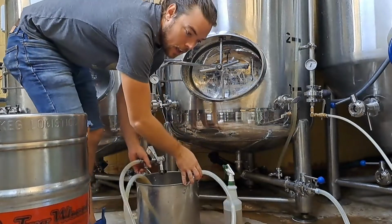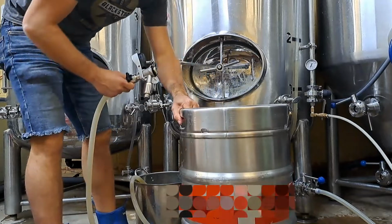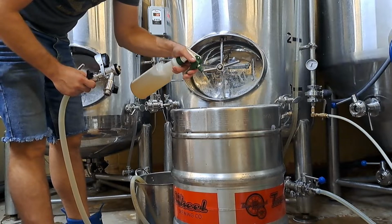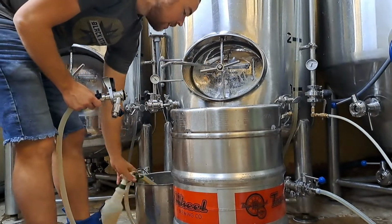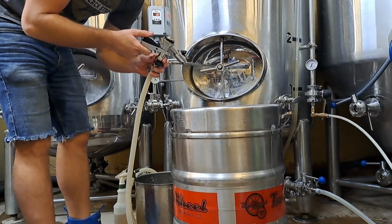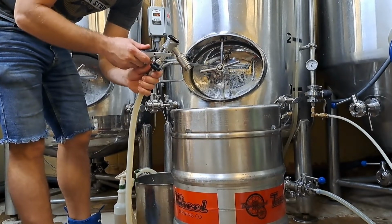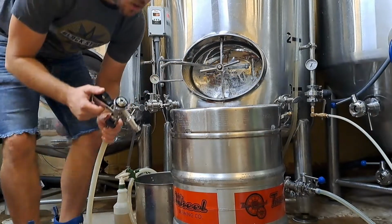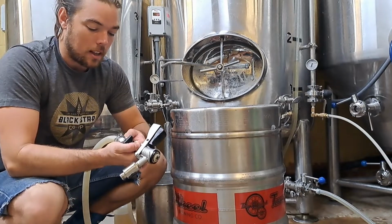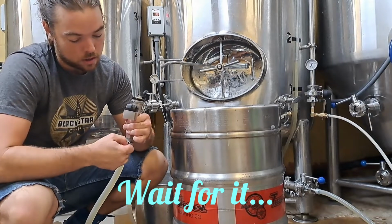So I've got a keg right here that is sanitized and cleaned and everything, and I'm going to spray the top of the fitting on the keg itself. You want to make sure anytime that you couple or fill a keg that the coupler itself is disengaged. Otherwise it'll just spray beer in your face, and that's no good. So I am going to tighten that screw up. Seems like that screw is a little loose. Feel it, it'll turn just in my hand.